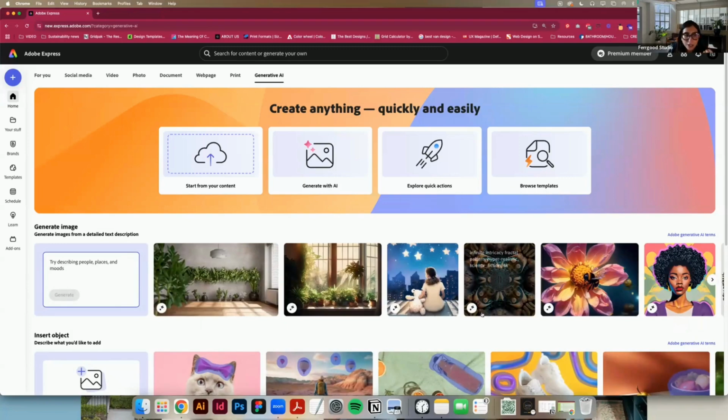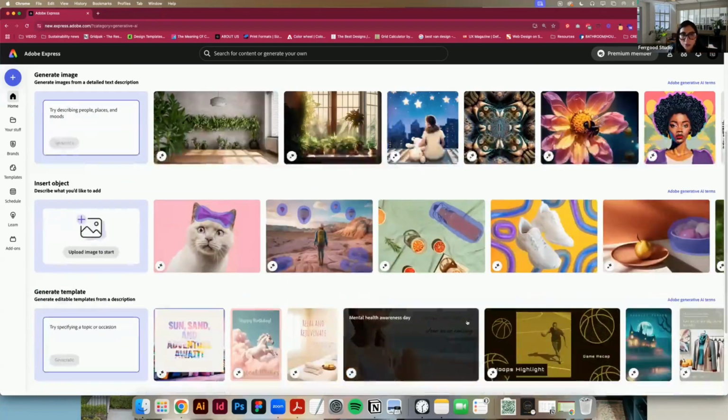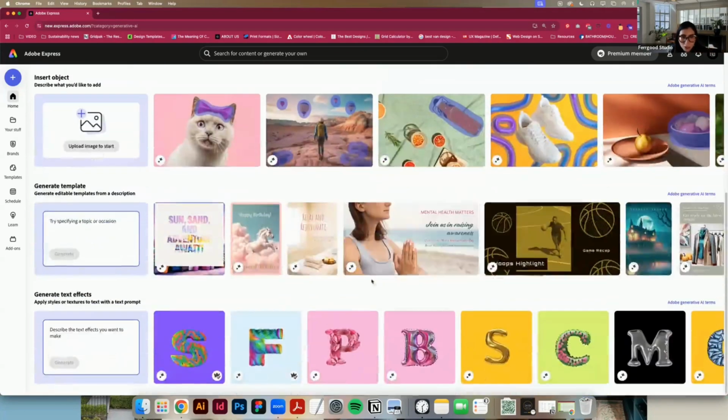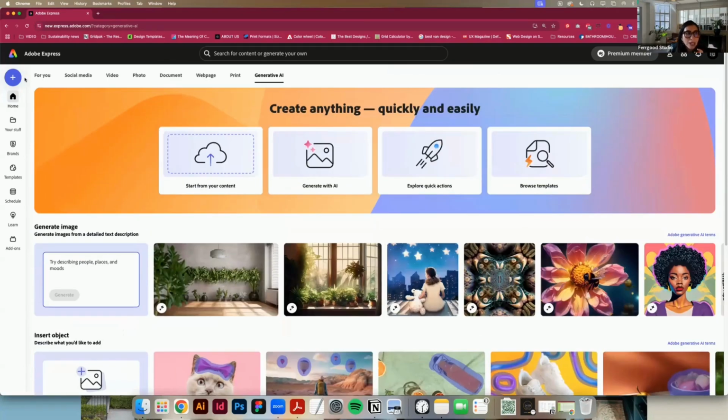And then on the generative AI, just to show you the majority of it, you can insert object, you can remove object, you can create typography, and you can also have templates that are prompted with your prompts.